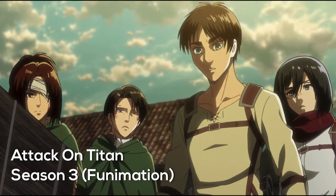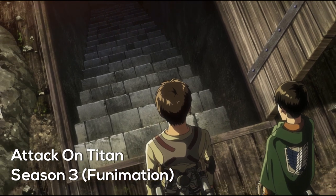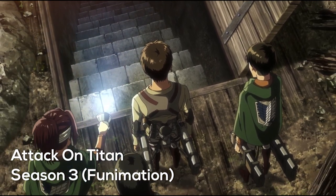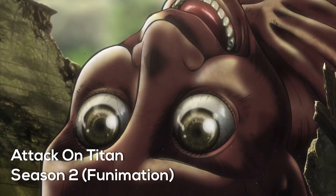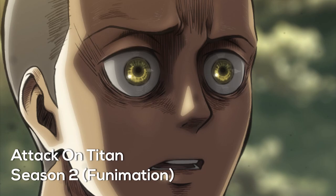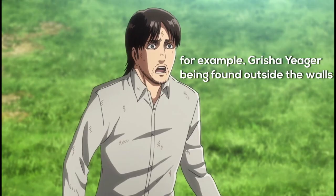The meaning of the basement has several things. Of course, it has the knowledge. It's hidden knowledge. Things that they don't know about and being discovered throughout the series, such as people being turned into titans, like we saw in season 2 when Connie's mom was turned into a titan, and the possibility of other people being beyond the walls besides them, and all things like that, that gets confirmed and explained in the basement when they reach it in season 3.